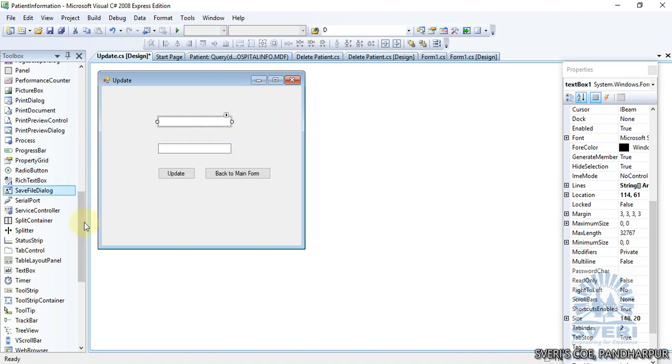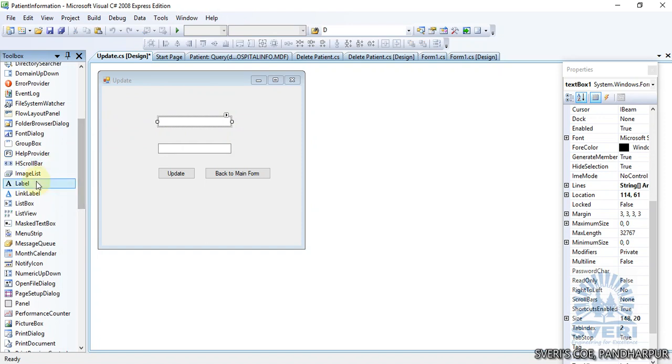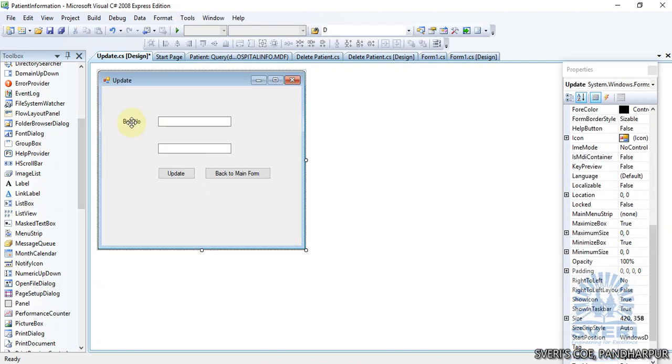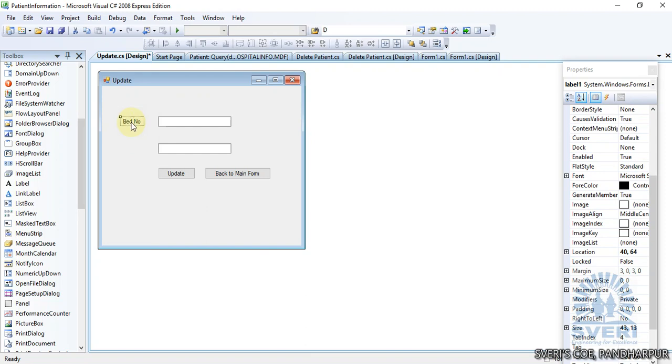Okay, so just we'll use the labels also here, the label one, bed number, and the next label as doctor name.